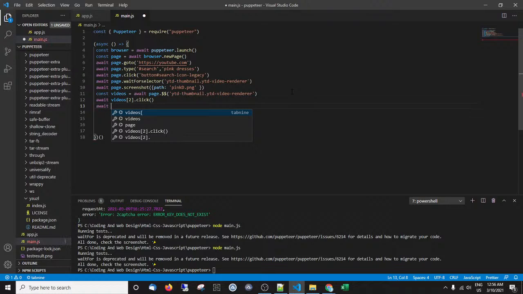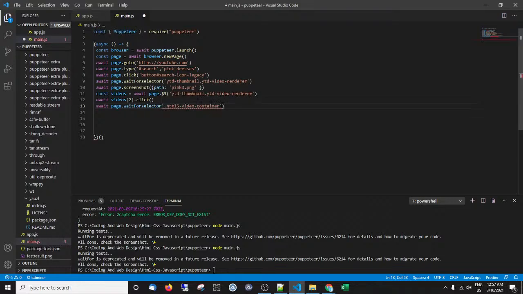So again, we are just going to await page. What do we want to do with that page? We want to wait for selector, and I already have the selectors saved. Just grab this.